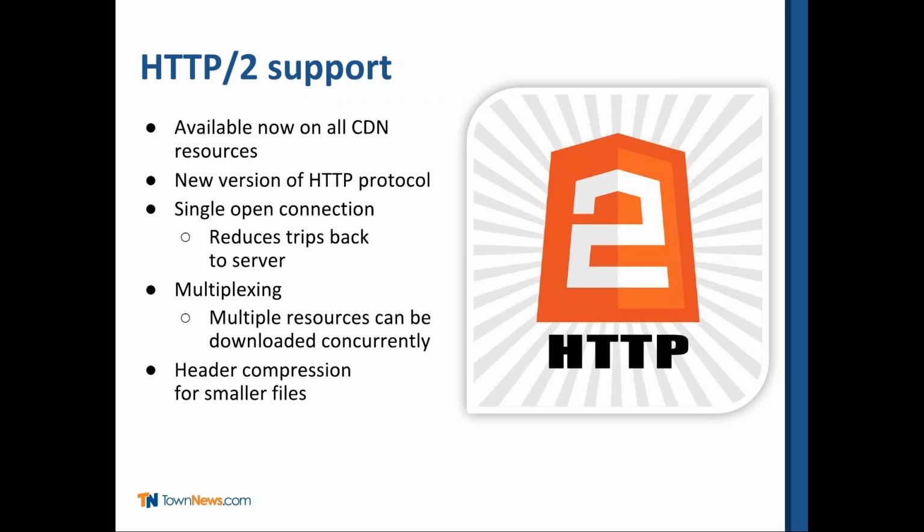Especially the front-end development crowd on the phone will understand this: we used to try to collapse files together and optimize them into one because you wanted to reduce latency when you're hitting those servers. With a new thing called multiplexing, which is available with HTTP2, it can actually download multiple files at once. So now we're looking at ways to possibly split up files and make them more optimized, given that they can all be downloaded at the same time. So that's really great. That is available now. Again, we've seen minor speed improvements across the page because of that technique, and I think it's really helpful.